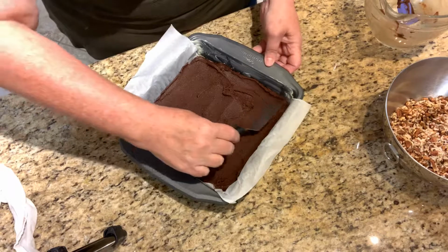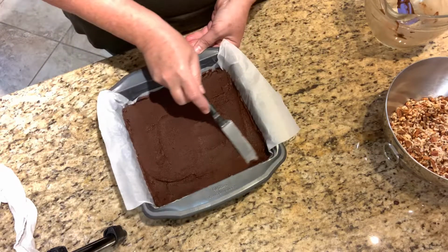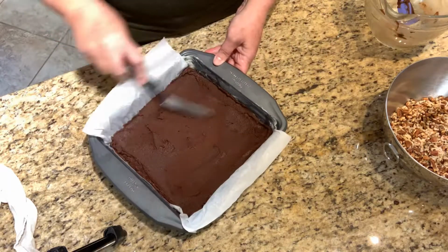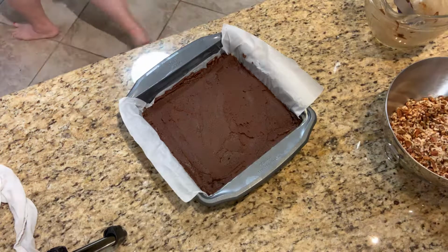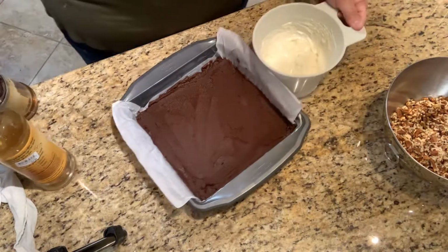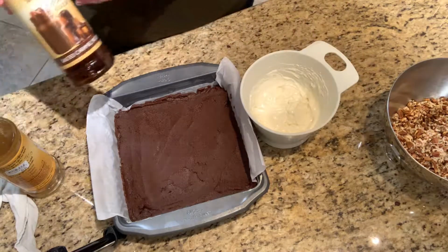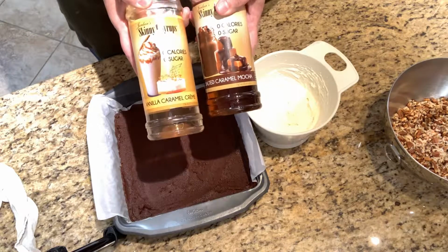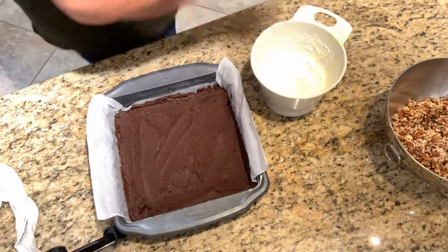Then we've got a cream cheese layer to go on top of this. Get that all even. I've got a couple dips there I don't want. Now, if you've seen my videos before, you know I use skinny syrup. Let me grab the one I used. I used 2 in my cream cheese, that is 1 block of cream cheese and 1/3 cup of powdered monk fruit. And you could put in a teaspoon of vanilla if that's all you have. But at Home Goods, I picked up salted caramel mocha and vanilla caramel cream. And I put a tablespoon to 2 tablespoons each in my cream cheese, and I whirled that up with the mixer.